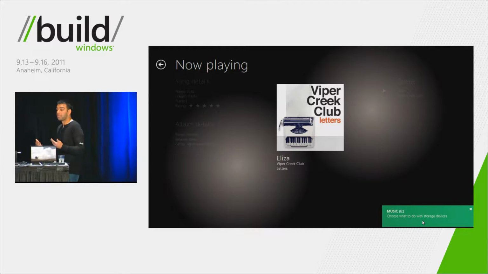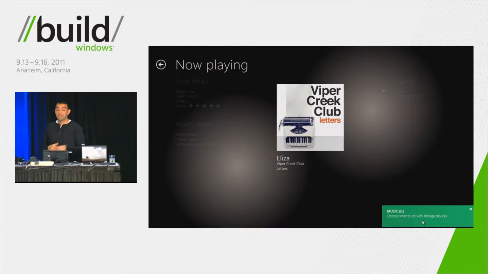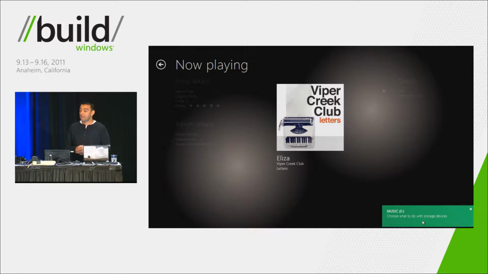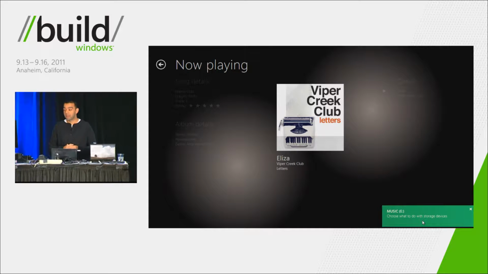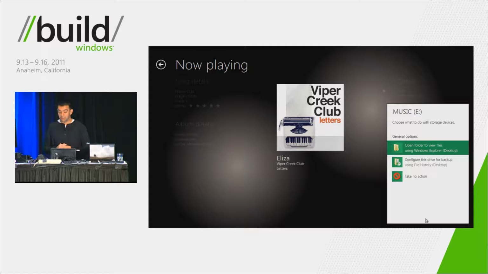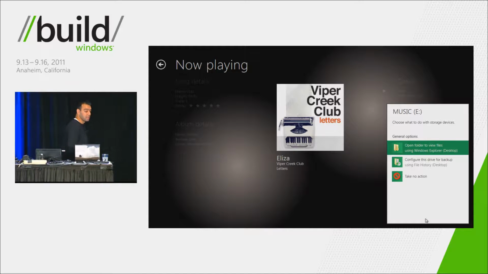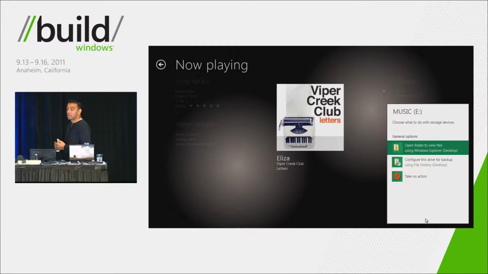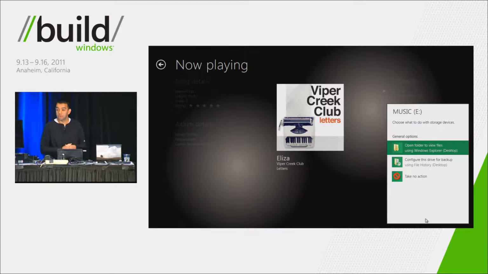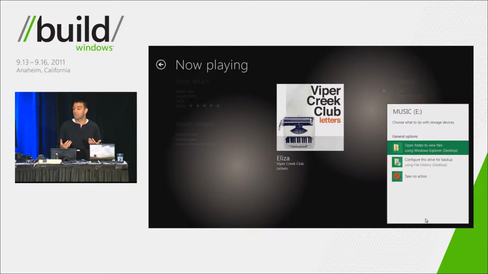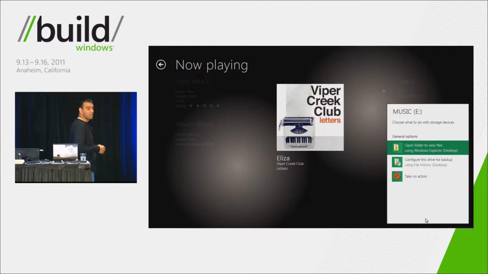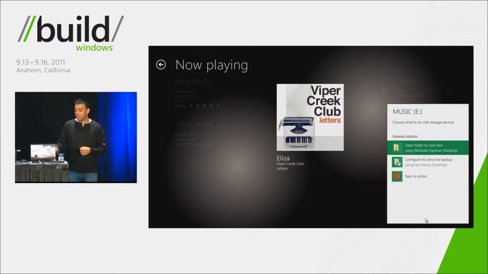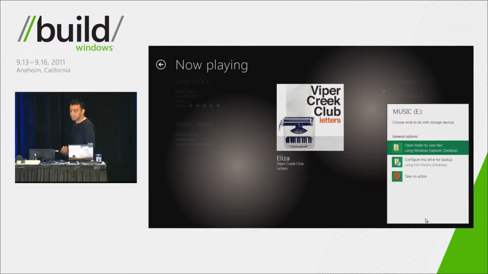Now I'm immersed in a Metro-style application. Windows tells me, hey, there's a new storage device available. Do you want to interact with that content right now? Without having to leave my immersed experience in this Metro-style application, I can act on that notification, and Windows brings up the AutoPlay experience for that device type. Here, the default options for a storage device are to open the folder, set it up for a backup, or choose to take no action going forward. But if there were a class of applications installed on this PC that could also act on a storage volume of this type, that list of applications would have also shown up here.